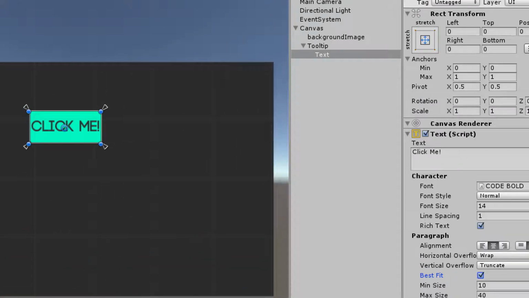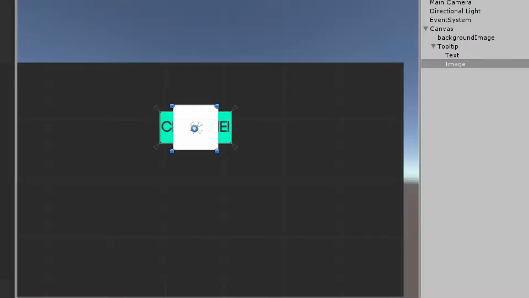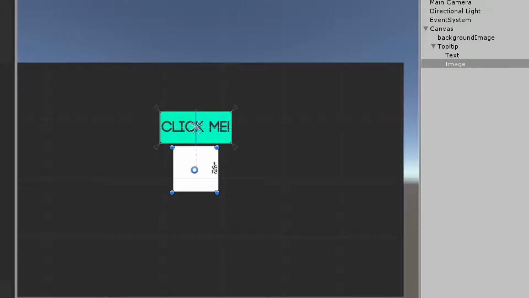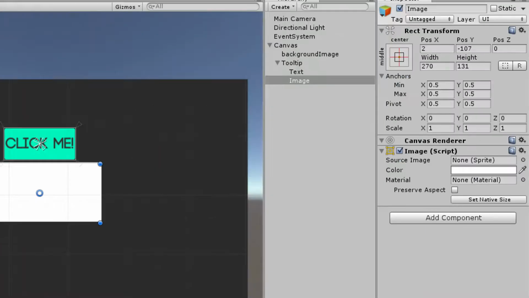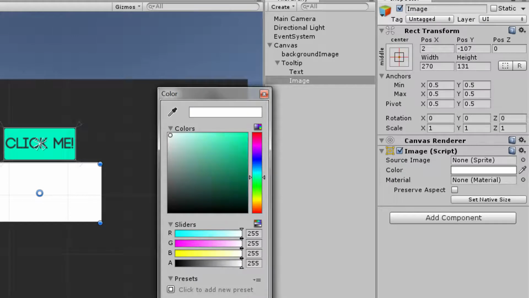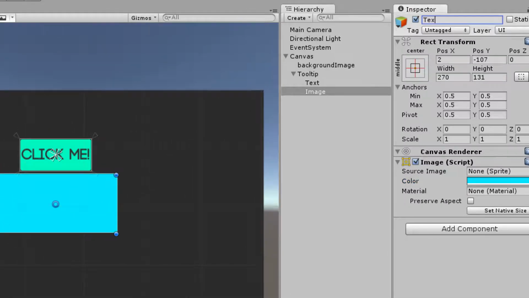Now what I want to do is create my text box image. This is going to be a child of the tooltip button. So I'm going to create an image and drag it down here. This is going to be wherever I want my text box to be in reference to my button. And I had all of mine at the bottom. Okay, and so I'm going to set my color for this one as well. All right, so this is my text box that we were referencing in my script.